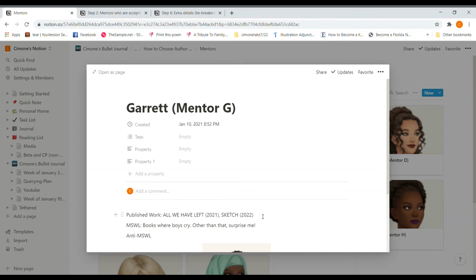Whatever kinds of themes there might be there, friendship, maybe found families, etc., that are similar to my book, I'm going to be like, you know what? He wrote about friendship, found families in the near future. So I feel like he's going to understand why I wanted to write about those things. So we can kind of identify with each other.